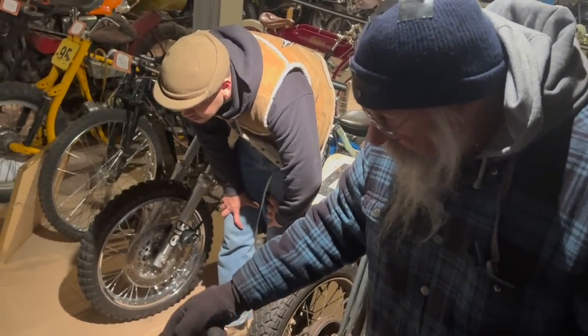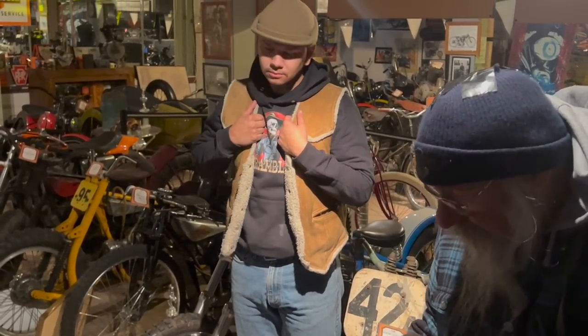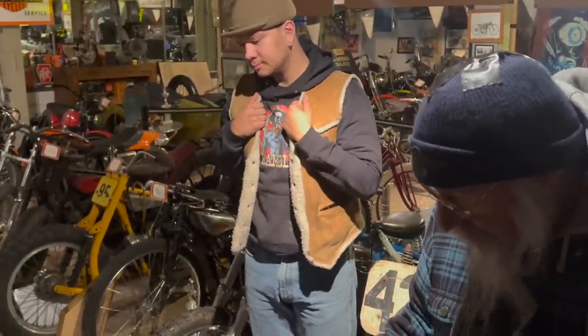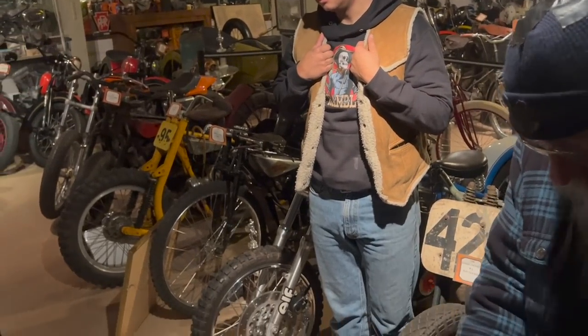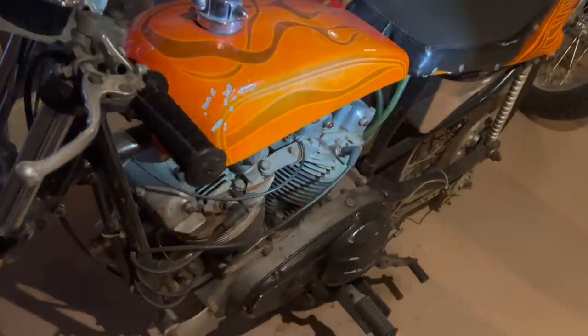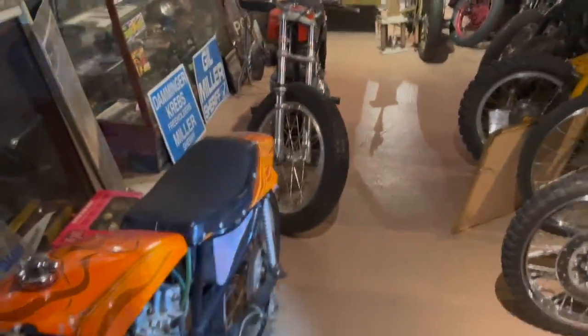It wasn't too popular because it was 900cc — you could put it in any frame you had, but most racing was 750cc or 500cc and had displacement limitations. So a lot of this stuff had to race in hill climbs, unlimited categories, or outlaw categories. This one was set up as an outlaw bike, and the guy that owned it was named Chief — and when you looked at him, you realized he was a real American Indian. One of his friends got killed and he got gun-shy, ended up selling the bike. The frame is about a '69, but the motor itself is a '59 — sold as a motor assembly.